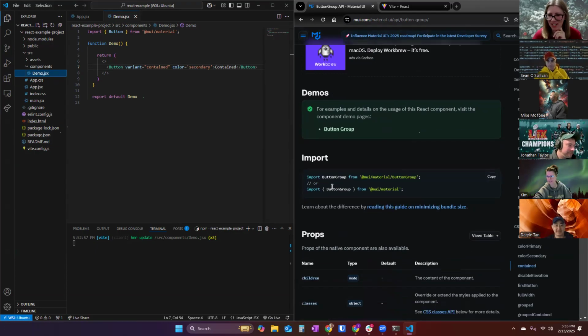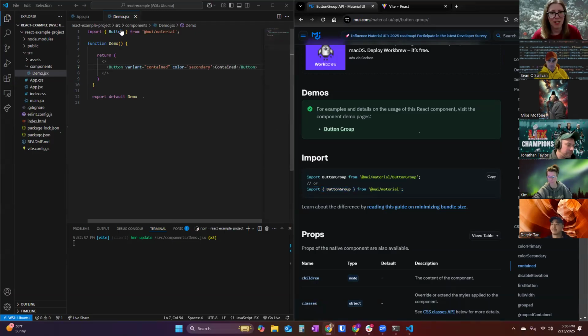We can see now if we wanted to import and use button group, you're gonna have to import every single component you want to use out of this library. And if we did it this way the first time, you're gonna have to do it on another line for this one as well, because you pull directly from the button group. However, if you did it the other way, like I did the first time, you see it's importing from the same location.